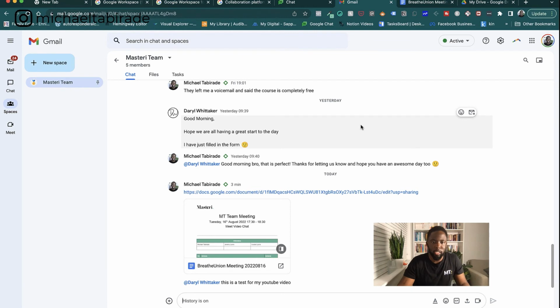So hopefully that gives you some ideas, because again, I've been looking for something for a while where I didn't necessarily have to pay additional monies to have this collaborative feel, and I think Google is making the right step in terms of being a leader. What I've also noticed is that with Google Meet, you're also able to record meetings now, which is, again, a huge step up for free users, especially for those people who are trying to start out. And again, I probably haven't even touched the surface in terms of what you can do.